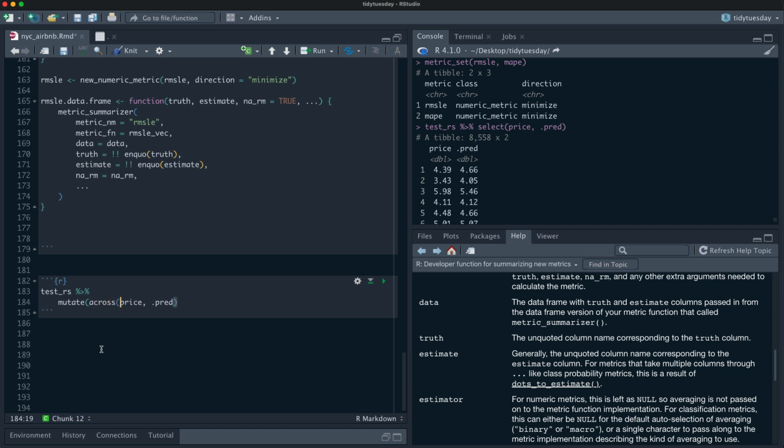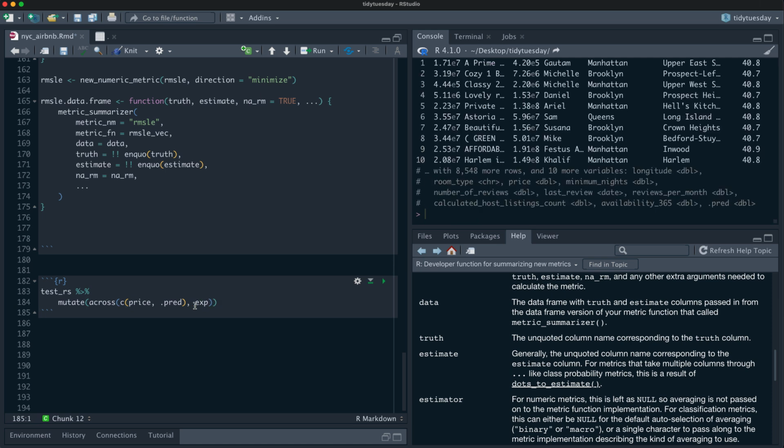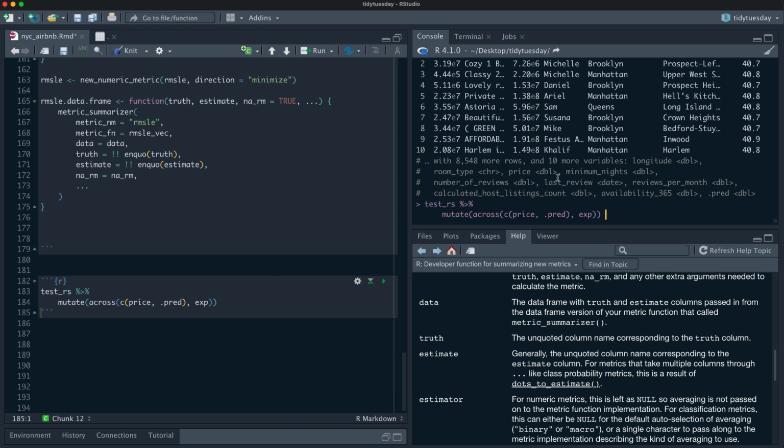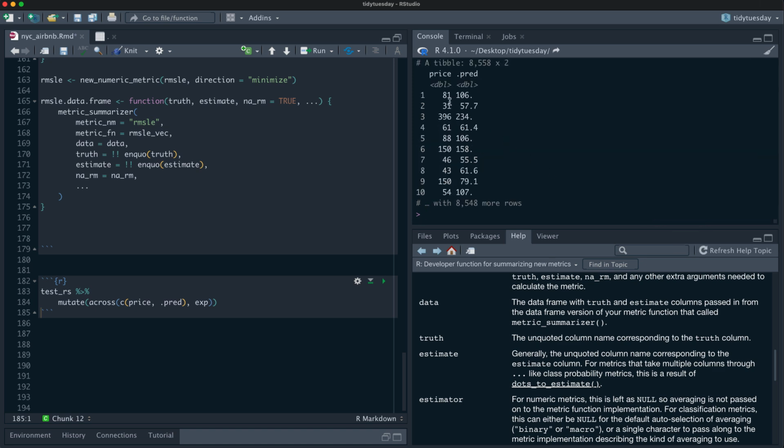So if I say across here, and I want to change them so they're now back on the real price scale, like this. So now I'm back on the real price scale. So this one I bet is a single room, this one's a whole house maybe, et cetera, et cetera. So they're back on a price scale.